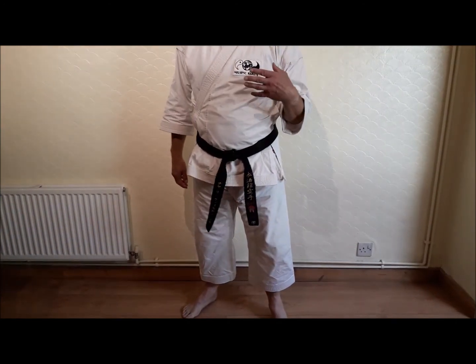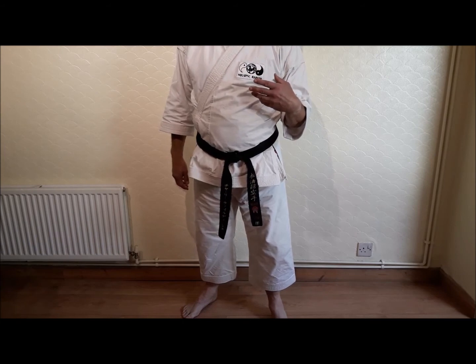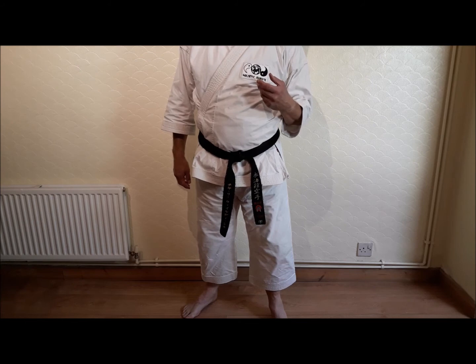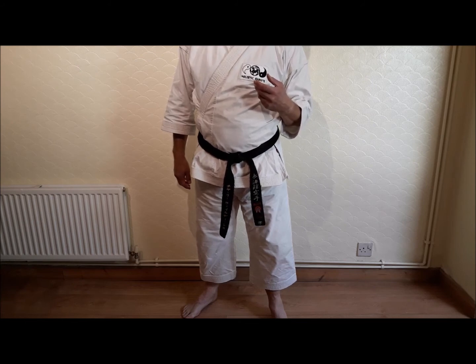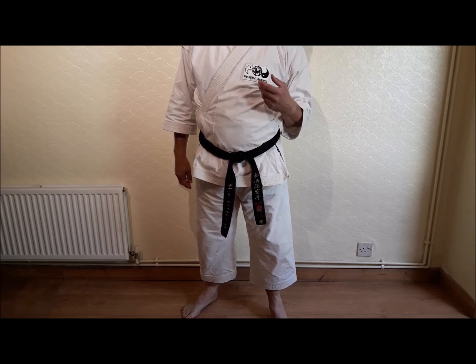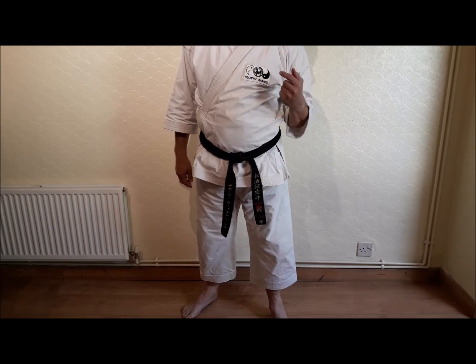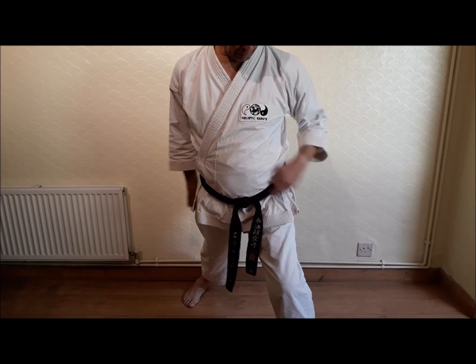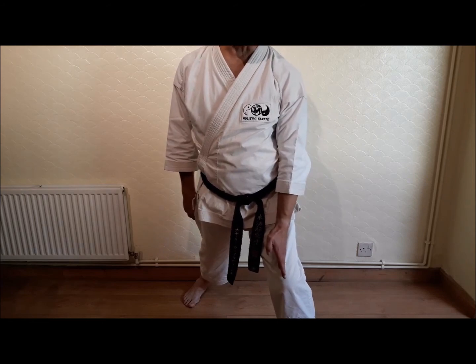A lot of Shotokan does like to have deep stances. If you look at early photographs of Funakoshi, he was never in a very deep stance. Most Okinawan karate doesn't do deep stances. The deep stances started when he went to Japan. Okay, so again, make sure you've got that alignment.